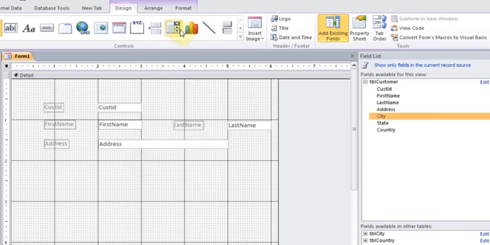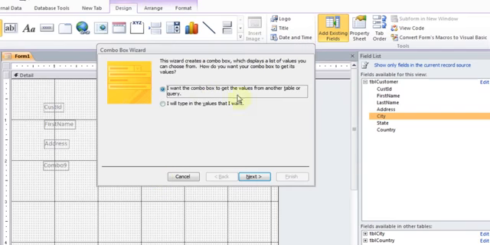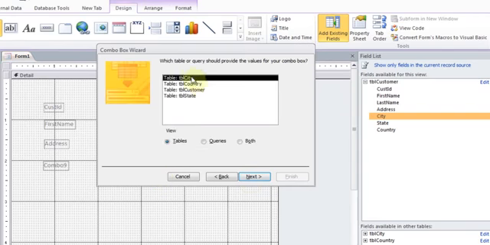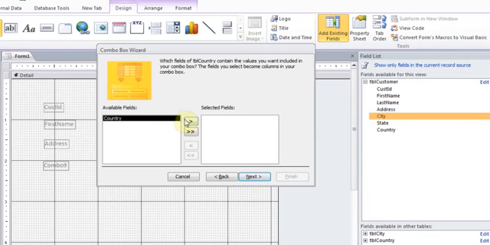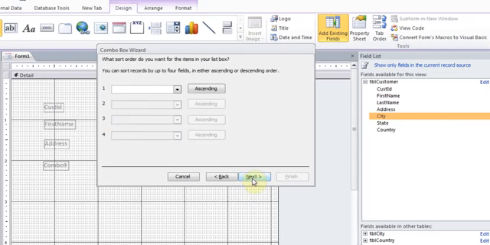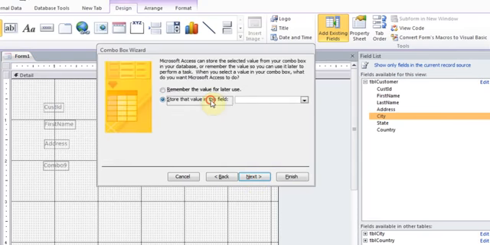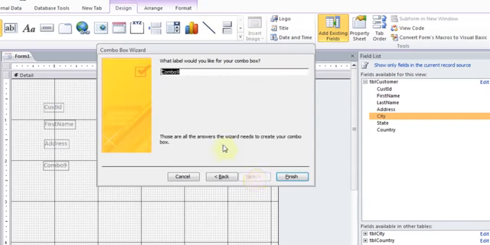Now when I go back to the combo box and I drag it, and then I'll say I want the combo box to get the value from a table, next, choose country, next, add the field, next, next, next, and then I'll say store the value in country. Now you see it showed up. I don't know why it didn't show up earlier, and this will be stored in the table customer when I choose these things. Next, and then you can give it any names, or up here I'll just type the word country because the label should show up here, and I'll click finish.